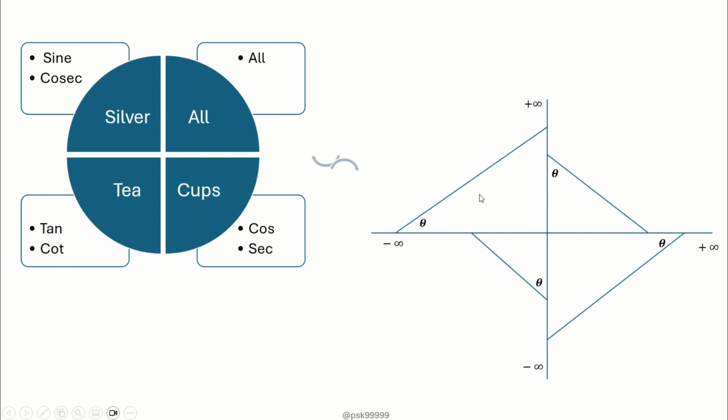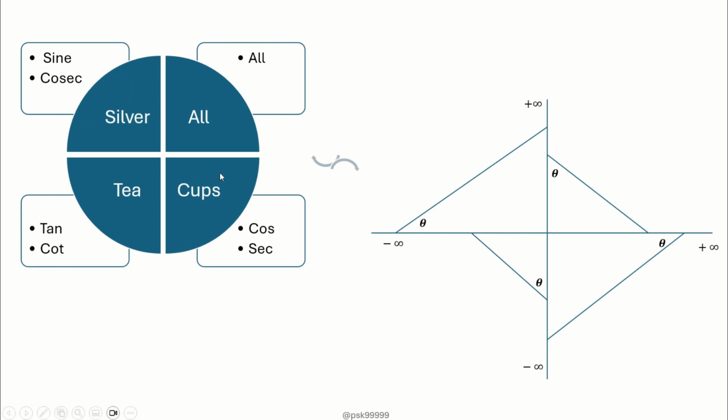Similarly, you go to the second quadrant. In the second quadrant, the angle will shift here, right? If I rotate this triangle this side, this is where the angle comes. Now sine theta is what? Sine theta is the positive y-axis, correct? So positive length divided by hypotenuse, which is positive. What about cos theta? Cos theta is the negative length here, on the negative side of the x-axis. So this is a minus value. Adjacent by hypotenuse, so negative by positive, which is negative. So cos theta is negative in the second quadrant.